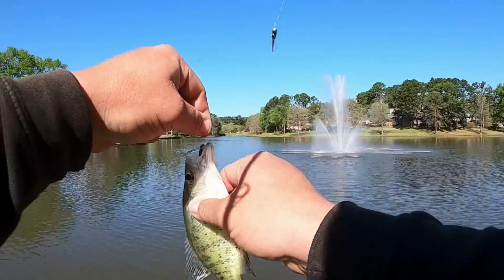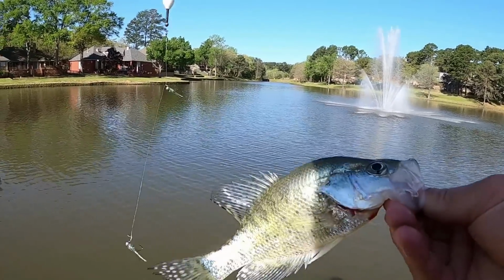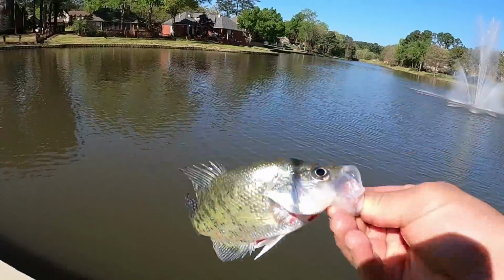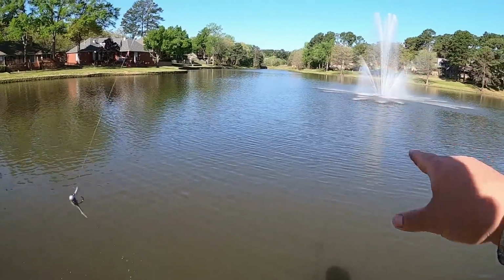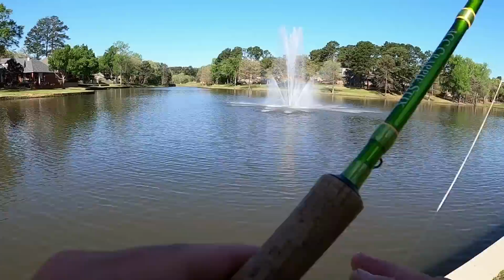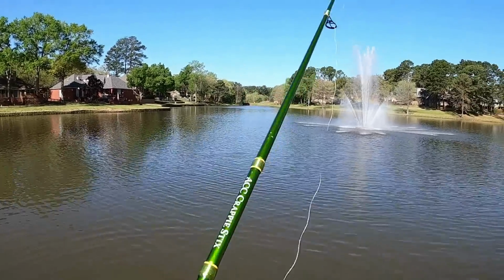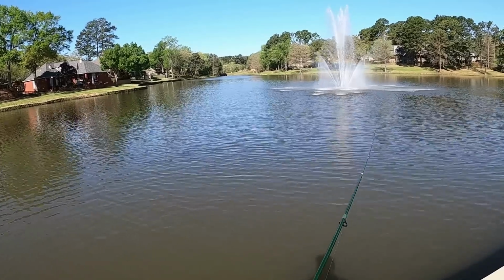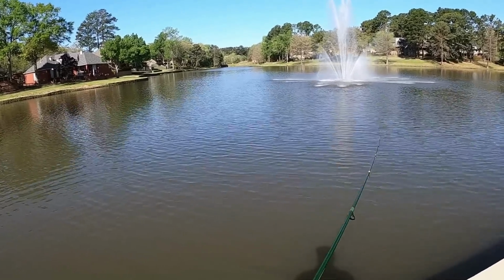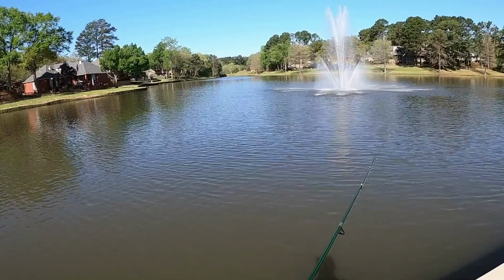Bottom jig that time. We are all catch and release today, guys. All catch and release. We're out here trying this little pond right here, and I've never been here before. Wanted to come try it out. Looks like there's a few crappie in here. Never know until you go try it, guys. You never know. Water is really clear. I did notice that right off the bat.